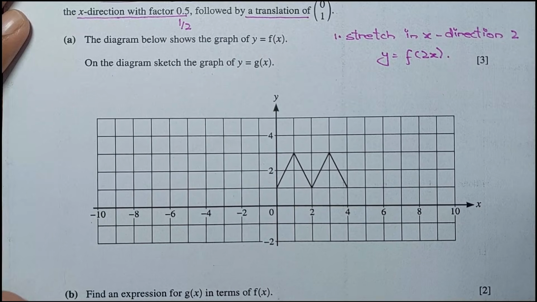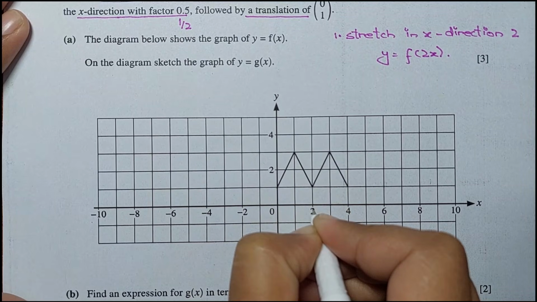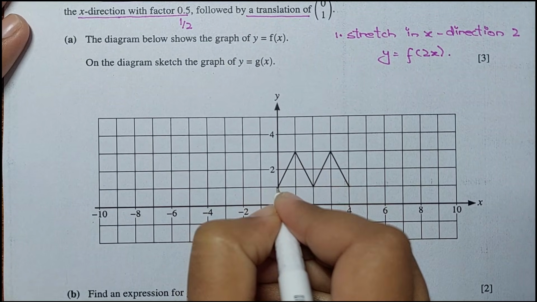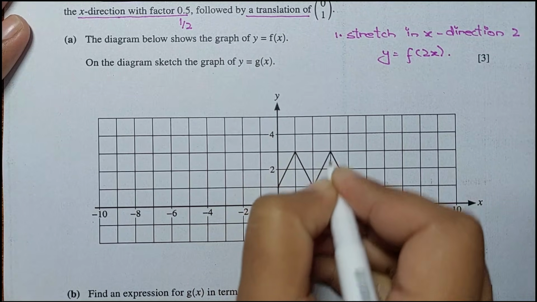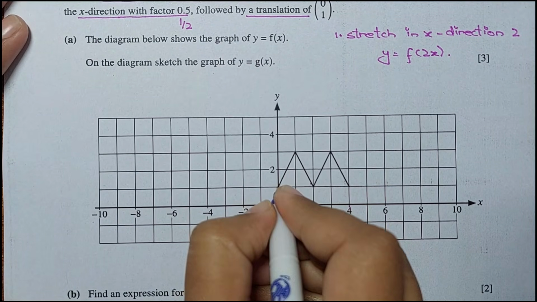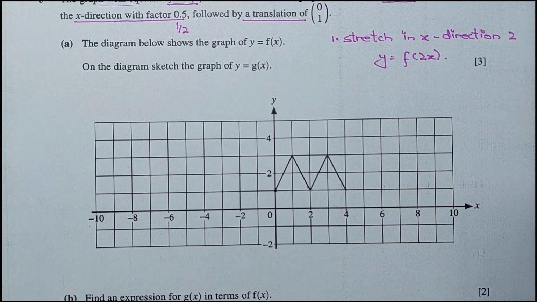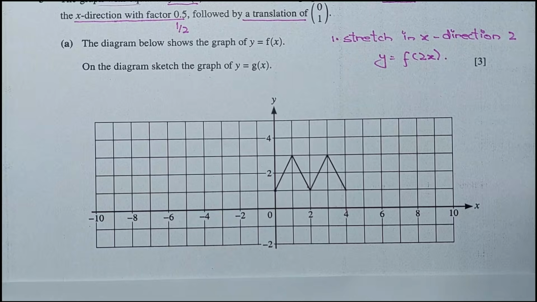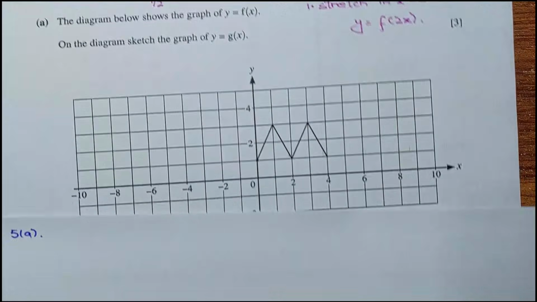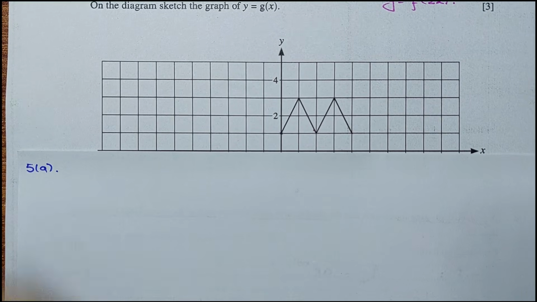These are the values for x: the x value is 0, the x value is 2, the x value is 4. These values are multiplied by 2. We have 5 coordinates. It is better if I use a separate paper for this number 5a. I'm just writing down the coordinates and applying the first transformation.